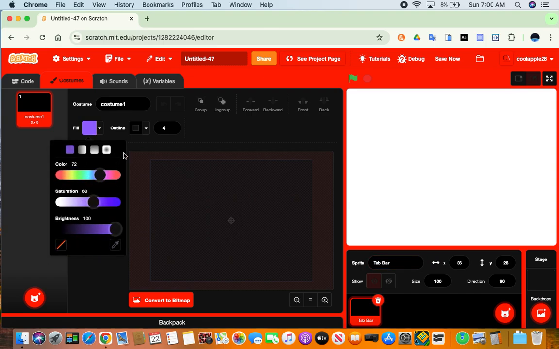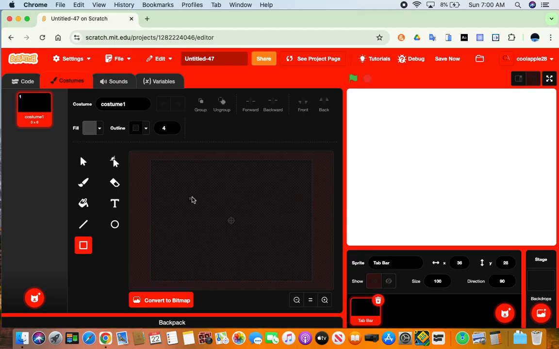And we're going to want to, let's go with something more like brightness 30, saturation nil. Okay, so we're going to go with that.